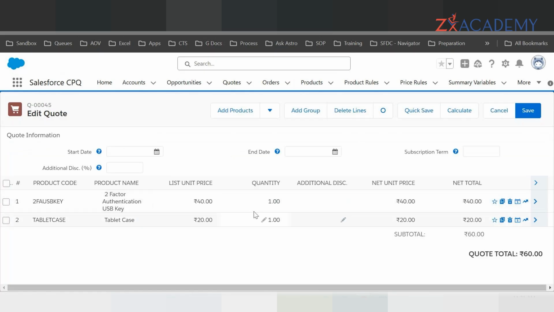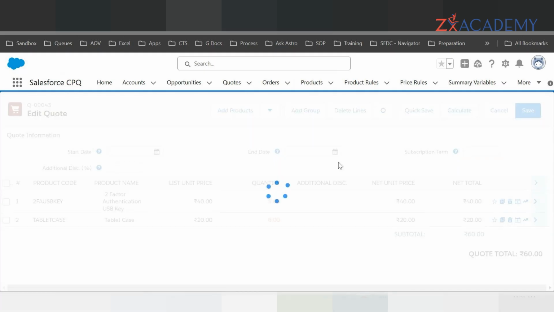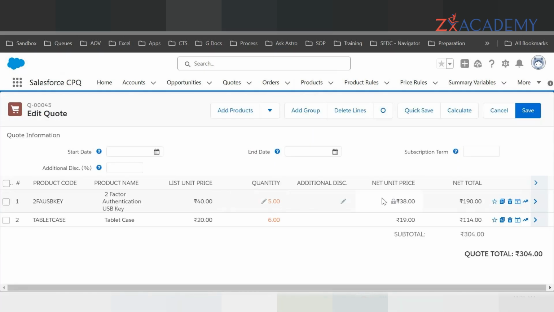You will see that now there is only one quantity, so it is not going over here. If I add the quantity, if I do 5 quantities over here and say 6 quantities over here, so now it comes as 11. So if I click on it, you will see the discount is applied. That is my cross product.